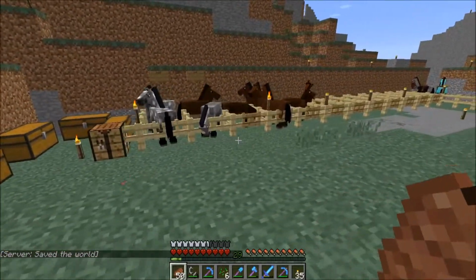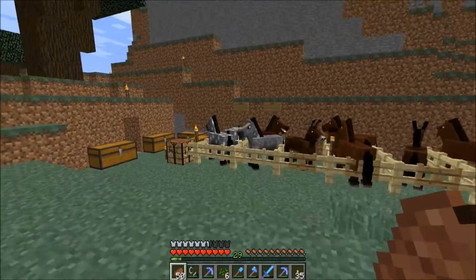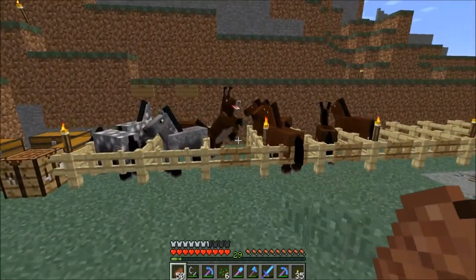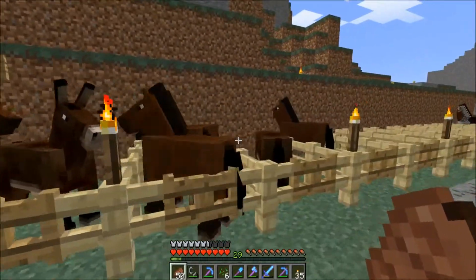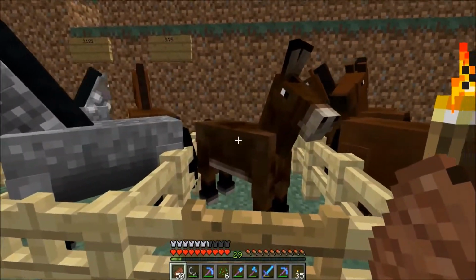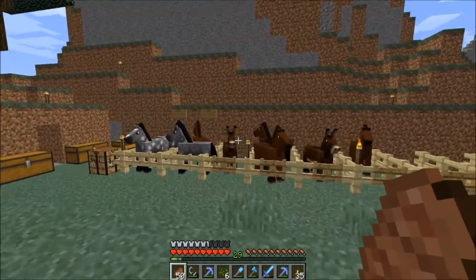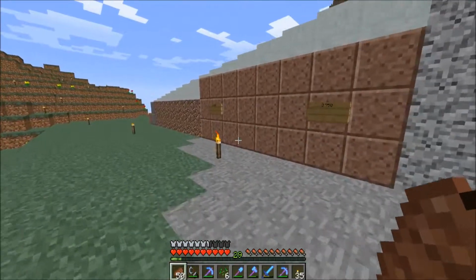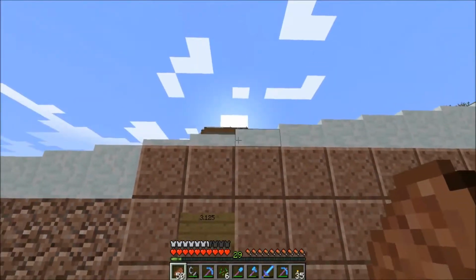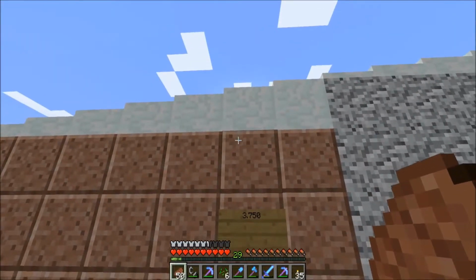Alright, so over here I have my horse breeding farm here. So these are all my horses. I started off with two horses. This mule and this mule don't count. This one's a gift from Oreos, and this one I bred over at Squishy's house. But I started off with two, and one could jump 3.25 blocks, which is right there, and one could jump 3.750 blocks.